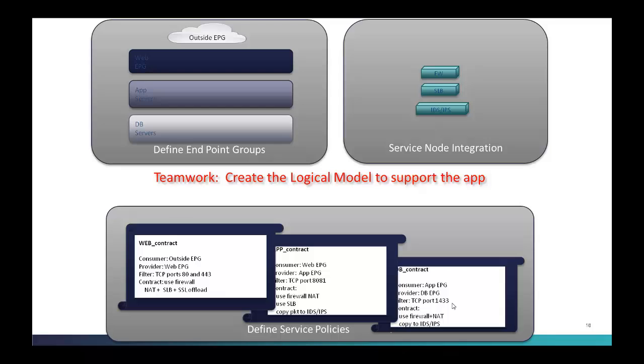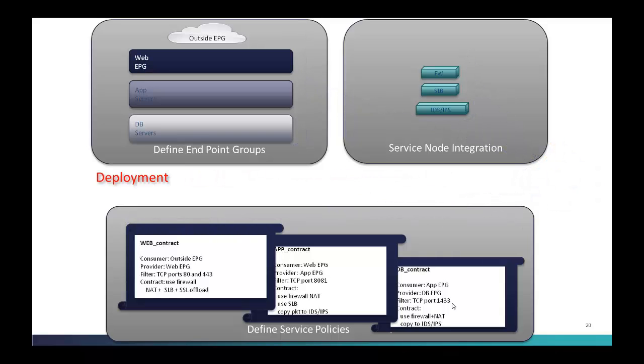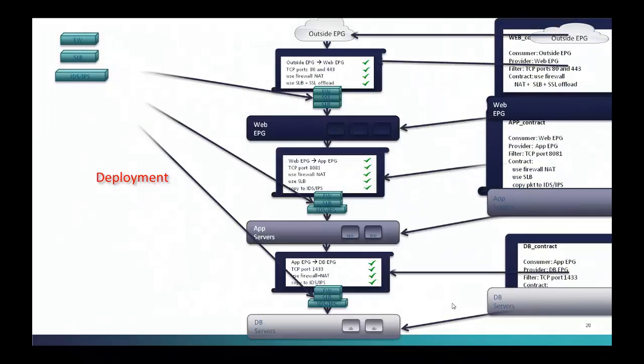So now you have to tie it in together. The APIC obviously does all of this. This is my favourite movement in a second. There you go. So that's everything tied together. Can't explain it from an everything point of view, but I'm sure you get the concept. Define the things you need to define that I've explained, then link them all together. Then not only will that provide you the end-to-end network for the app on the application's behalf, but it will also apply the policies between them and what's allowed and what's not allowed.